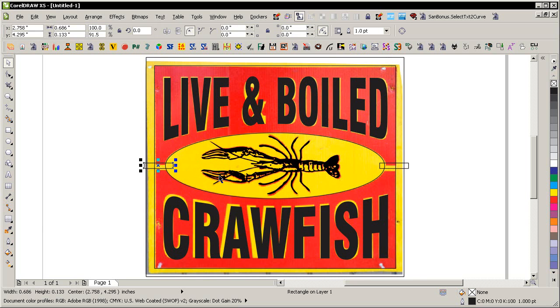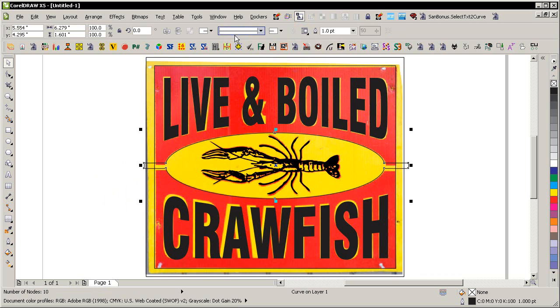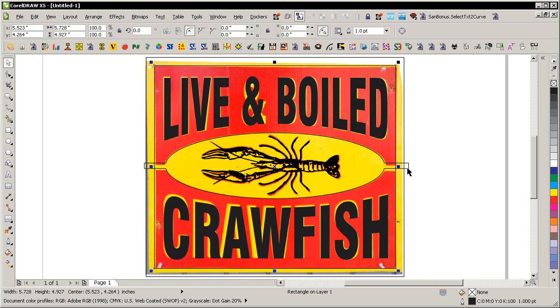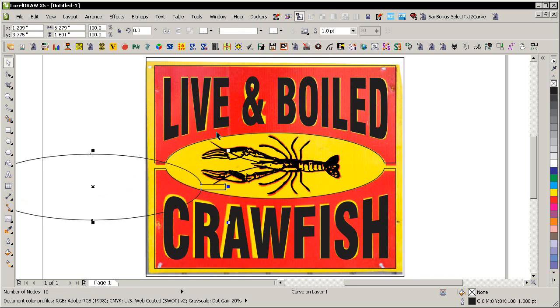I'm going to select that small rectangle, shift select the next small one, and then the oval. Then up on your property bar, I've just got press weld. I assigned a hotkey, this is my W key to do that normally. And then we are going to trim into this rectangle using this. So we select this one, shift select this rectangle, and then we use the second button in like that. Then we can get rid of this one.